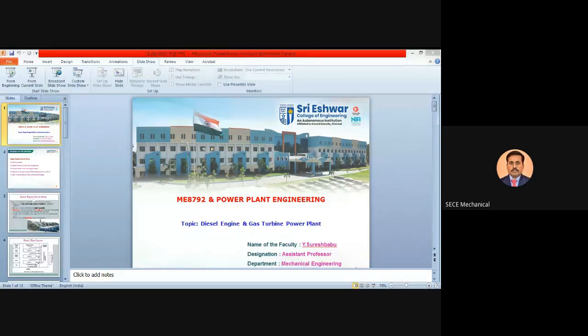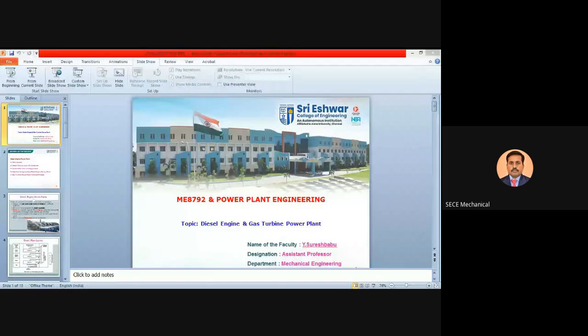You know very well how the diesel engine works, because you studied automobile engineering, and similarly in the thermal engineering subject, IC engines. So you know the basic concept behind how the IC engine works. There are four different strokes in a four-stroke IC engine: suction, compression, power, and exhaust strokes. In this way, we can get the power of the IC engine. With the help of that power, the crankshaft is rotated. By means of crankshaft rotation, the alternator shaft is also rotated. So these are the basic concepts behind the diesel engine, right?